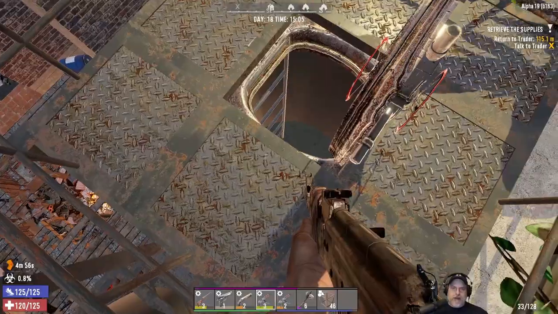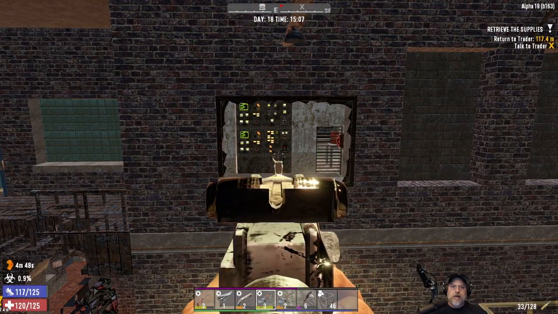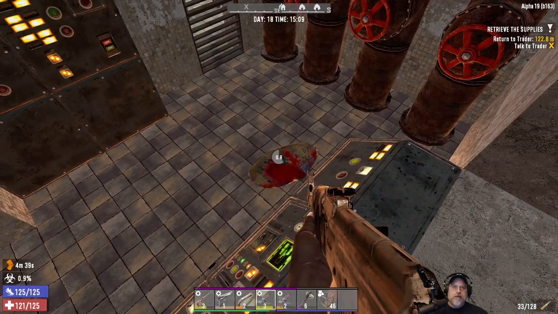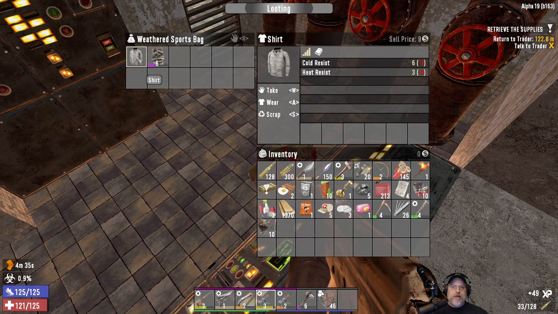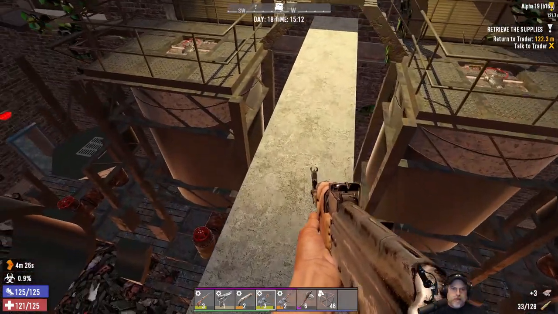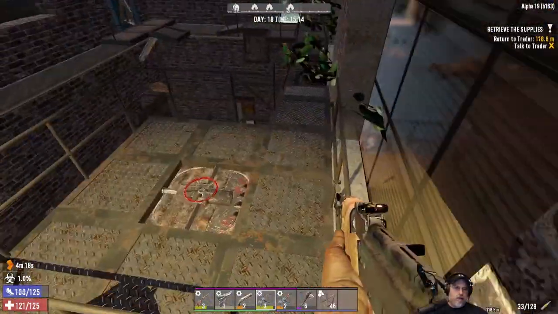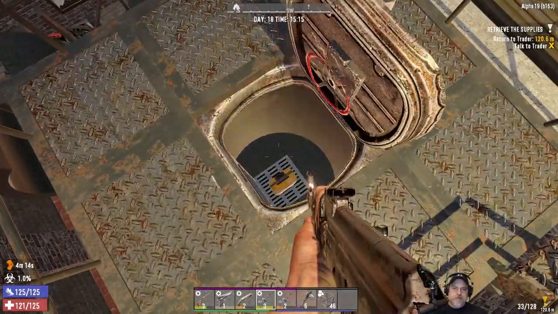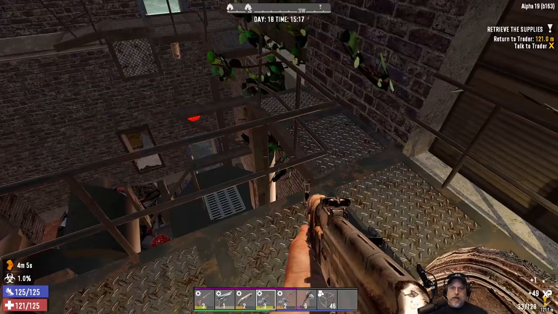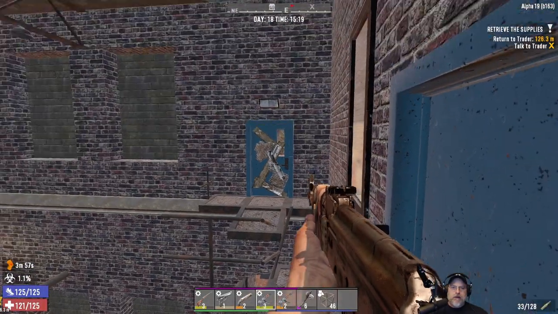These must be like the big milk tanks or something, I guess. Sell those and just scrap those because we've got a BDU top on. Okay, so you can find loot in those things, you just have to keep looking. That door is.